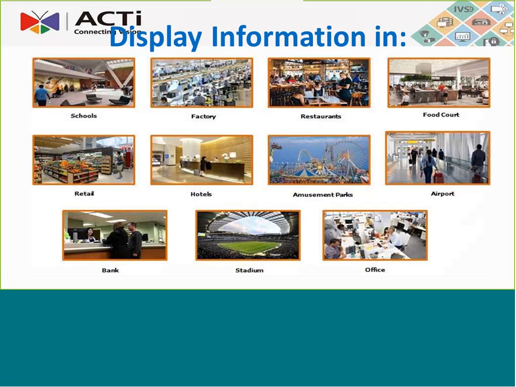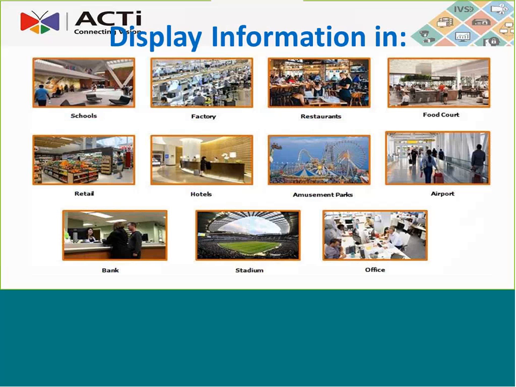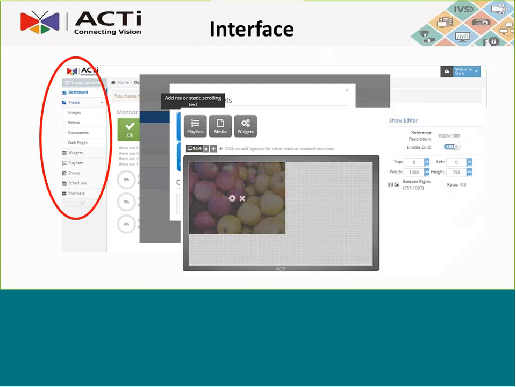This solution works basically with almost every segment. You can use it in schools, factories, amusement parks, airports, banks, food courts, in retail, hotels, stadiums, offices. You can display anything at any time. So the interface is very easy and simple to use. It's very friendly. You just upload what you want to display. You can customize how you want. You can see here that you can put one ad here and then add another one over here. You can use the layout that you want.